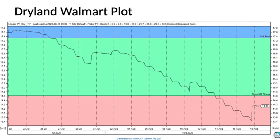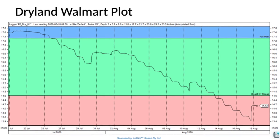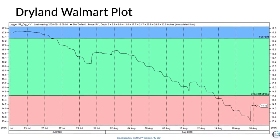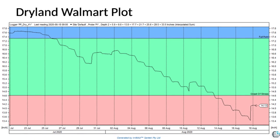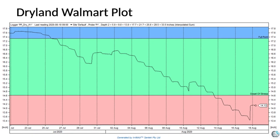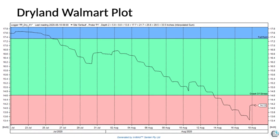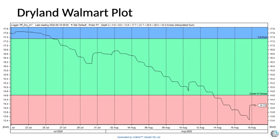So what did the data tell us from our CENTEC moisture probes? Let's start off with the dry land corn — this is where we didn't put any irrigation on. The way to interpret this data graph is by splitting it into three things. First, the top blue section: that's when the glass is full, at saturation. We can't really have too much more water and we don't want to stay there the whole time. Where we really want to stay is the green area in the middle — that's the safe area, not too wet but not too dry. The red area at the bottom is the stress line. If we let our soils get too dry, that's where the crop's going to encounter a lot of stress.